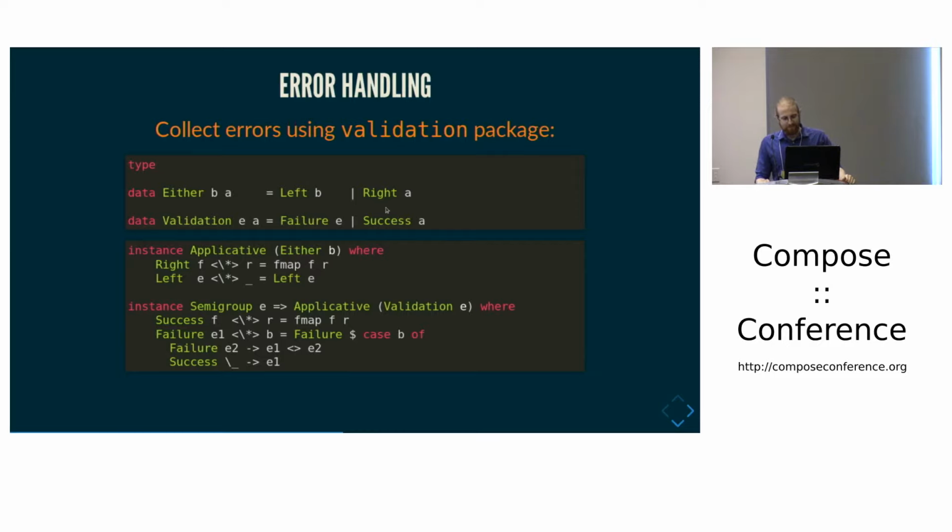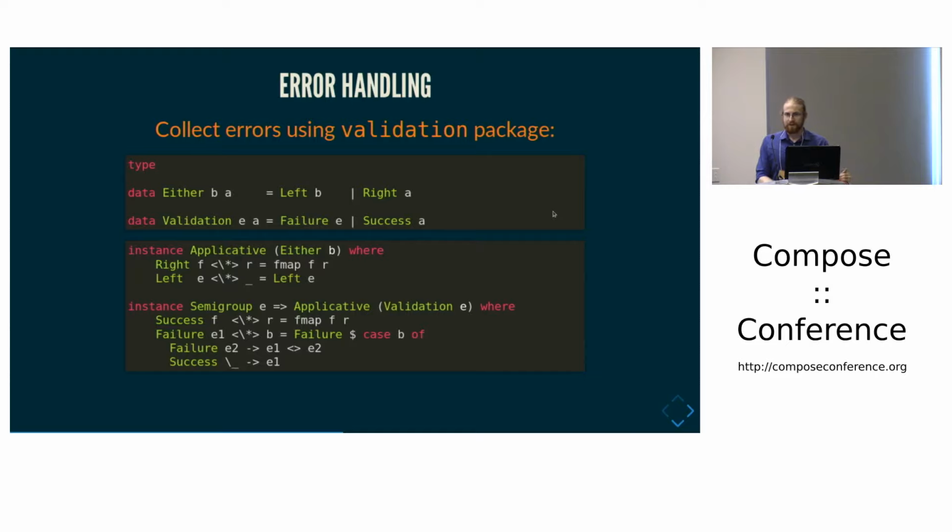We don't try to continue our computation at all. But that's not the case with the Validation instance of an applicative functor. If we have a Failure E1 and we try to apply that to a B value on the right-hand side of apply, we look at B, we evaluate it, and see if B is also a failure. And if it is, we'll use a semigroup operator to combine the two failures together. And that's why there's this semigroup constraint here for Validation E.